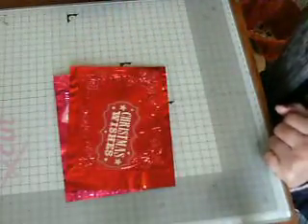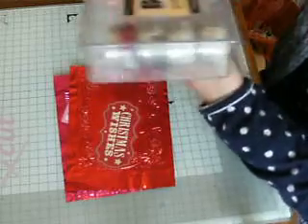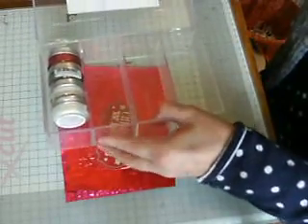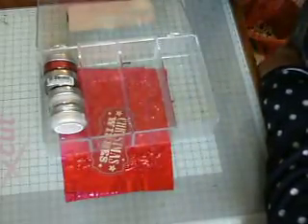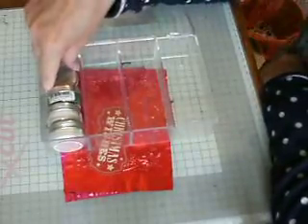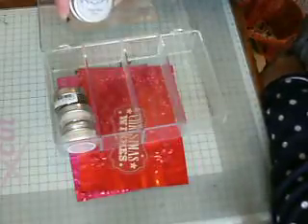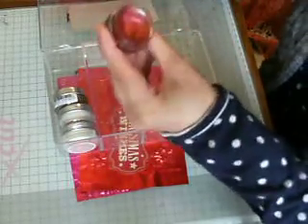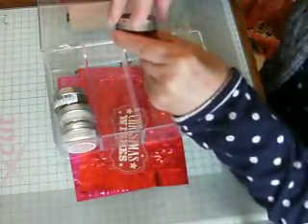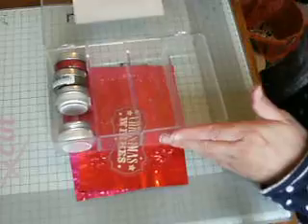I'm not going to get any more gilding waxes after these. Quite a few of my friends have said their gilding waxes have gone really hard. All they keep getting told by Creative Expressions is just to use blending solution to make it softer. It's not a product you use all the time, so it's disappointing — mine have gone quite hard. So I'm not going to be buying any more Creative Expressions waxes. I'll just keep to those ones until they're used up. A little bit disappointed with them, but never mind, we all learn.